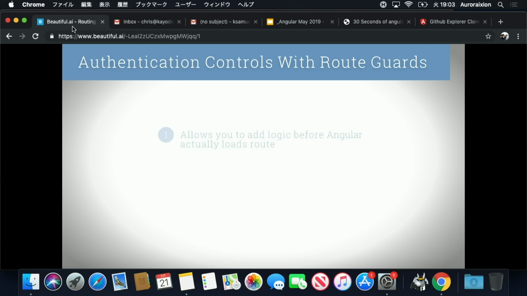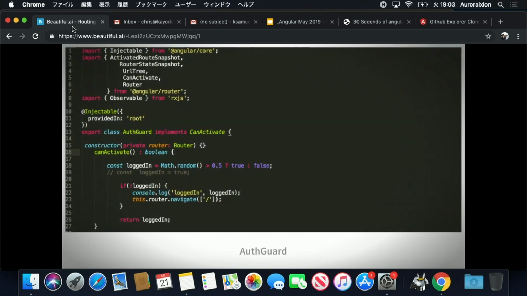For instance, in this particular page here, I have a very simple auth guard, where most of the code was generated from the Angular CLI, except that to simulate the login, I basically just used Math.random, changing it about 50% of the time.